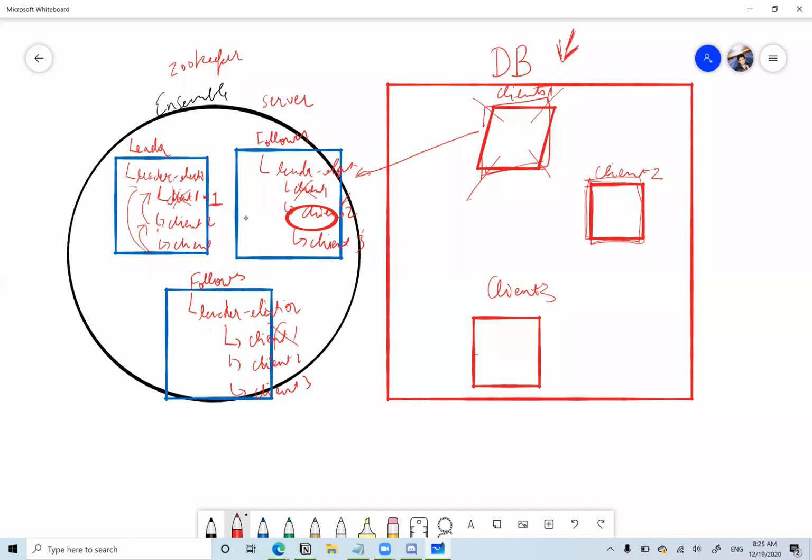So now it will update its watch, and add a watch on client one. Because client two does not exist, it is watching client one, waiting for client one to fail. As client one fails, it will get notified again, and then we can make client three the leader, right?